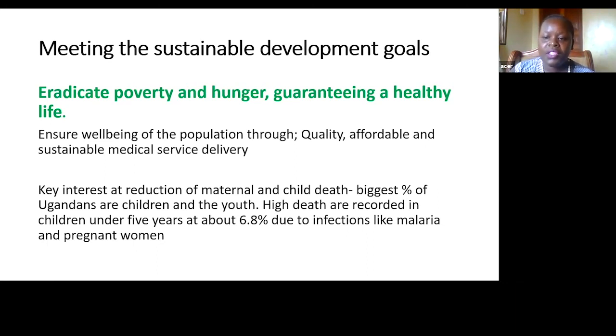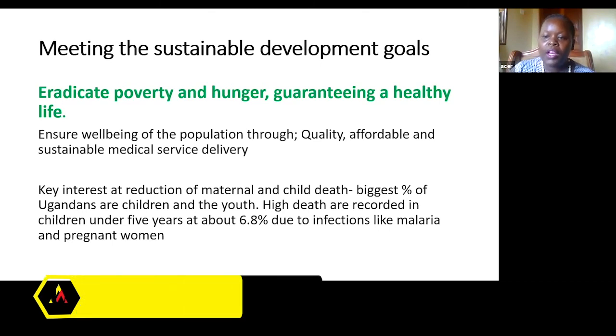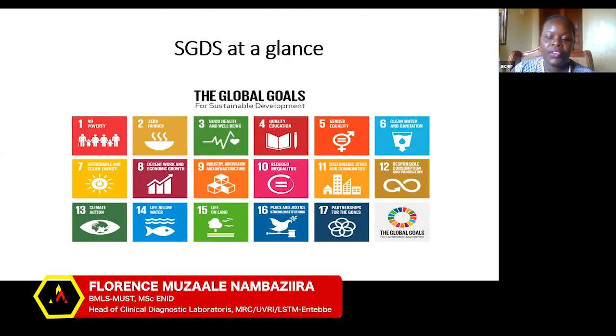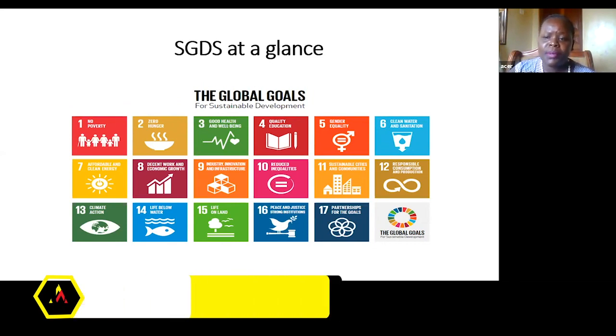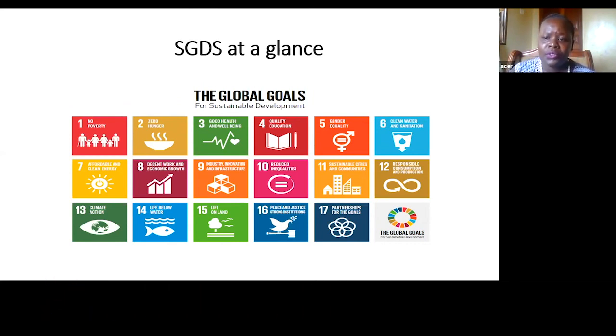Yeah, preventable. So if we could be available and have the results provided at the right time and the right care, timely diagnosis. If it's malaria, it is malaria, no wasting a lot of time. If it is hemolytic disease of the newborn, it has easily been identified, the mother given the right treatment, and the baby after birth is given the right treatment. Timely treatment, but of quality, would save a lot of Ugandans from death, poverty, and hunger.